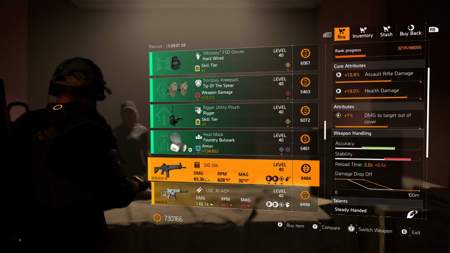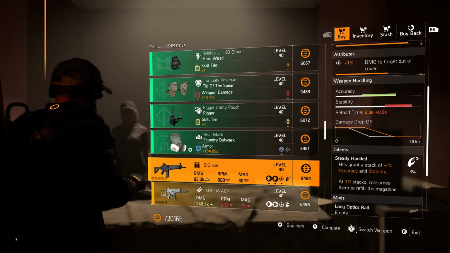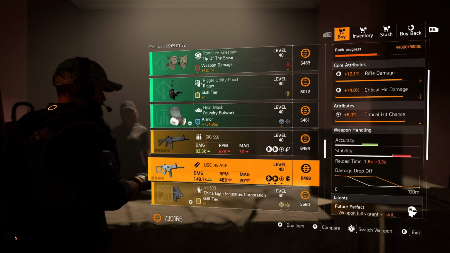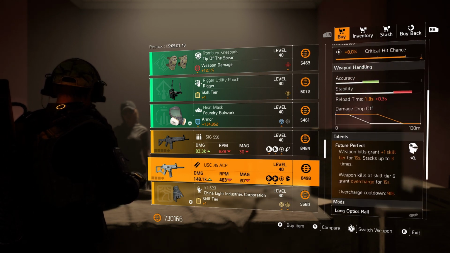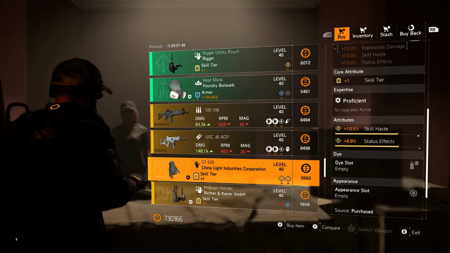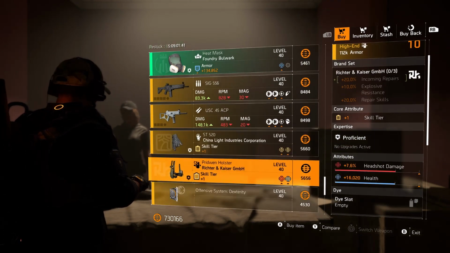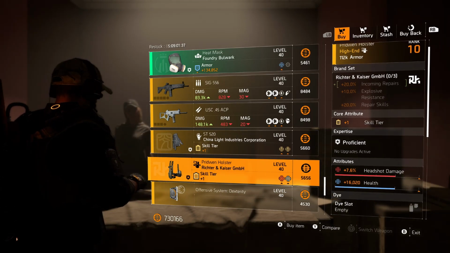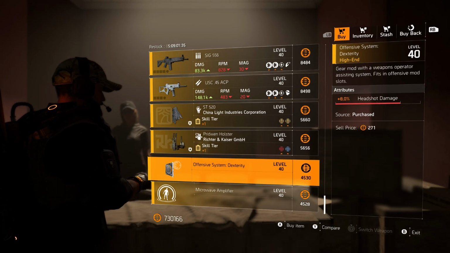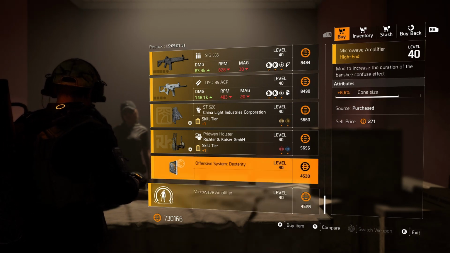You got a sig with assault rifle damage, health damage, and damage to target out of cover. You got a 45 ACP with rifle damage, critical hit damage, critical hit chance with future perfect. You got a China light with skill tier, skill haste, status effect. You got a Richter and Kaiser with skill tier, headshot damage, and health. For your offensive mods, you got 8% headshot damage, 6.6 cone size, and that's it.